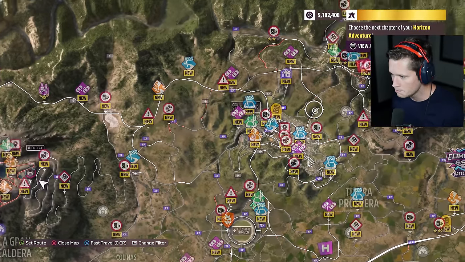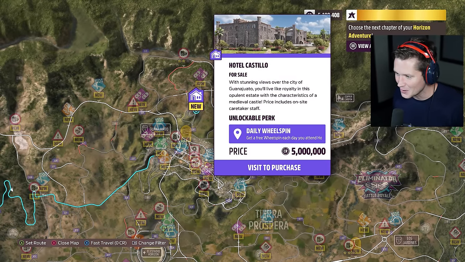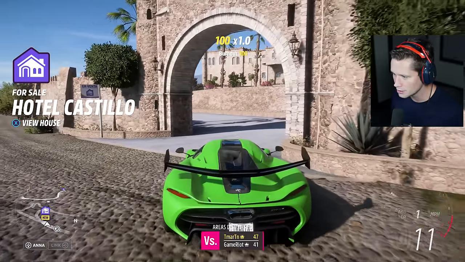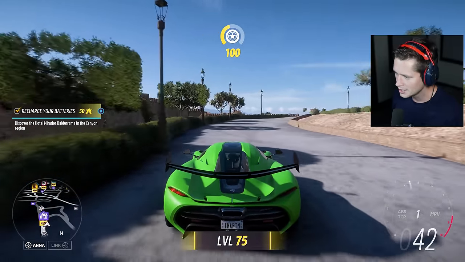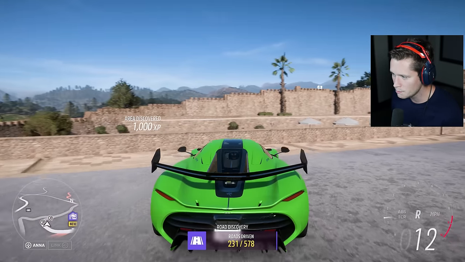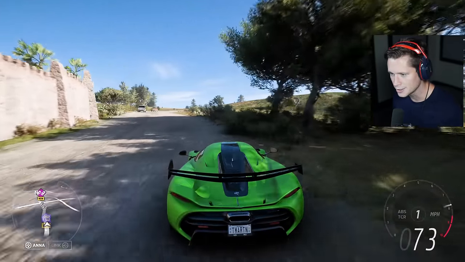The next one we're going to be buying, I believe, if I'm looking at property options, is this one here. Hotel Castillo for 5 million credits. Let's see what we're working with here. Let's pull in, do our due diligence. Want to make sure that we're not just buying this sight unseen. This is going to be our new castle up on top of the hill, baby. Ed Sheeran would be so proud of us. Sweeping, expansive views around the entire map. Look at this archway that we get to drive through. This is incredible.